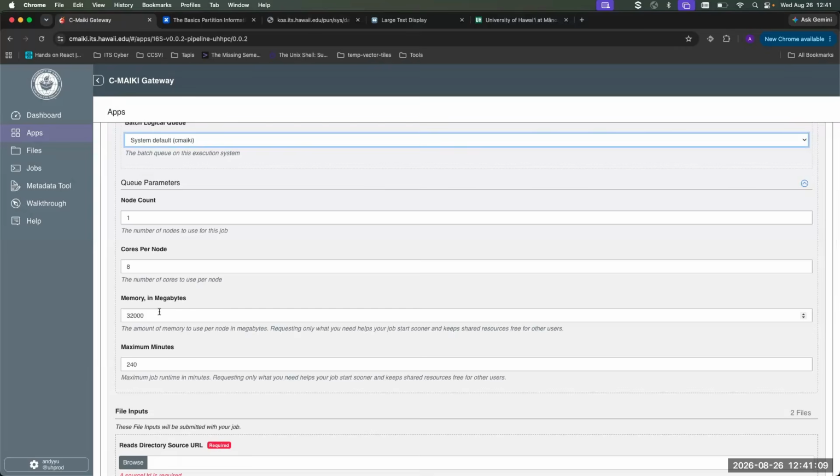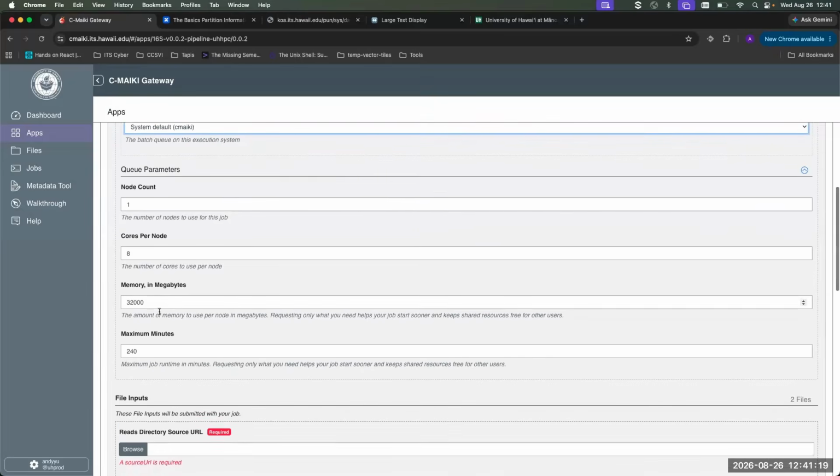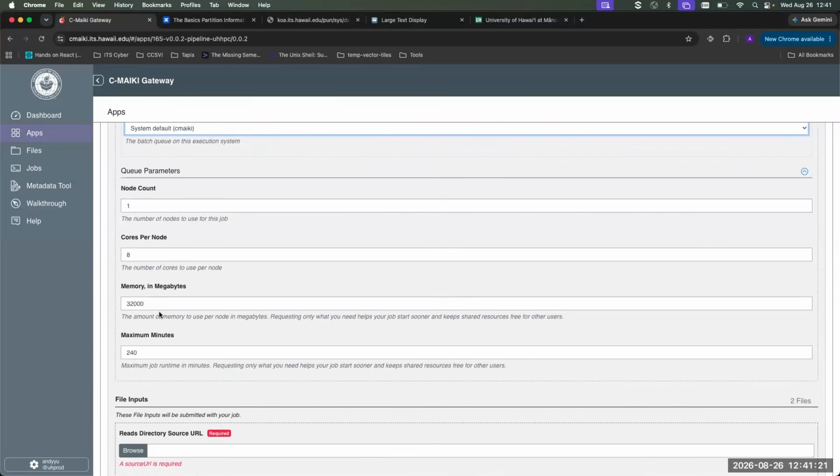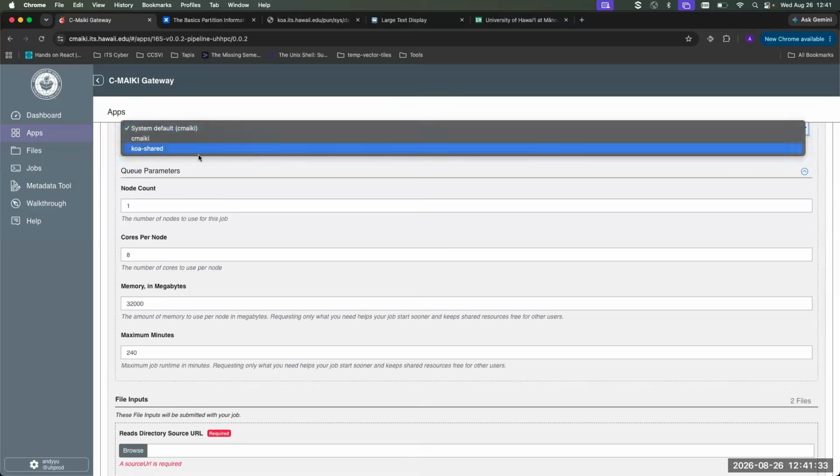I want to say it's in the ballpark of either 64 or 100 something. I think it's like 150. Something like that. These are all tweakable if, say, you have a much larger data set to be running with. But I do want everyone to keep in mind that this is a shared resource, C-MAIKI, as well as the other optional queue, COA shared.